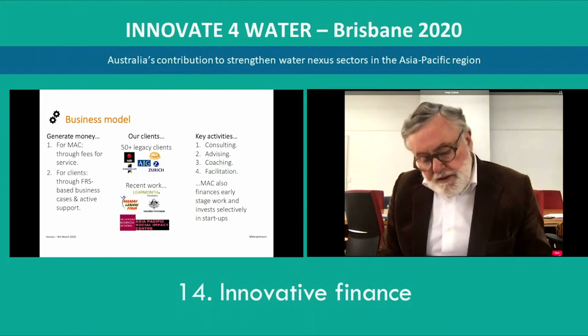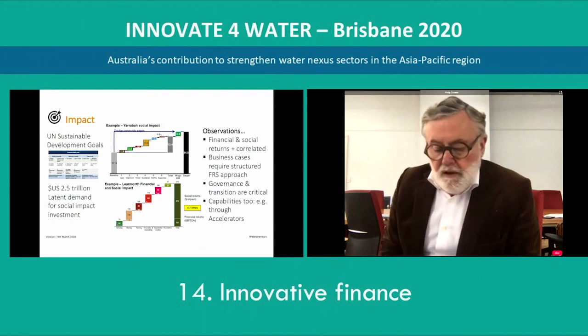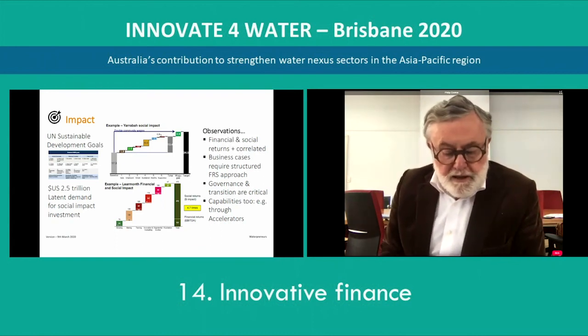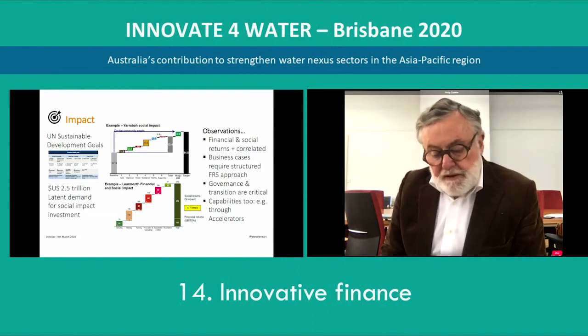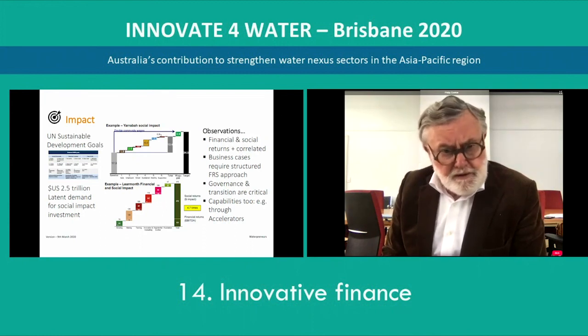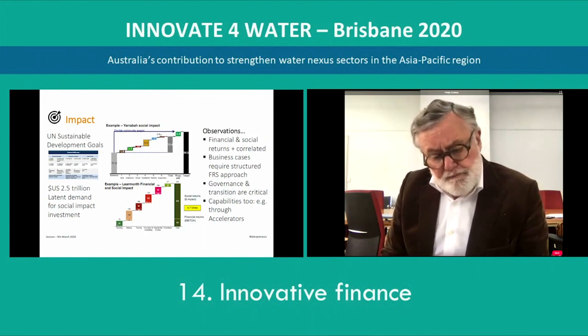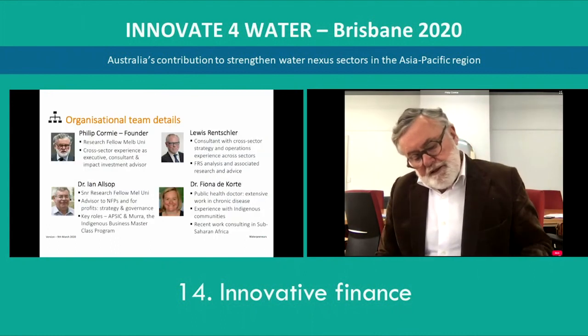In terms of the impacts that we achieve, in the pack you will see that there are diagrams there that deal with social return on government investment, financial returns on private funding, the nature of the interventions, and the key point is that all those things need to occur in harmony. You can't just cherry pick because it just doesn't work. So I won't labour these points any further. You can look through the pack.